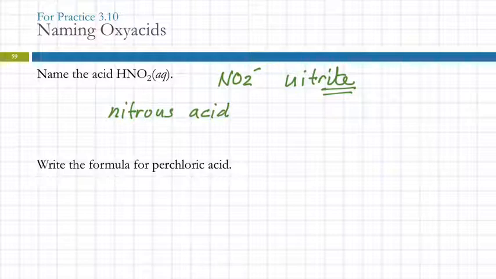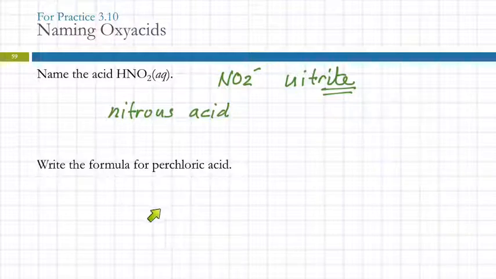So what about writing a formula? Yeah, question. So we don't say hydrogen because there's the O there, right? Correct. The hydro prefix is only for the binary acids. Do binary acids never have oxygen? Binary acids never have oxygen because the only one that could be binary with oxygen would be H2O. And what's that one? Water. Water is not named as an acid.